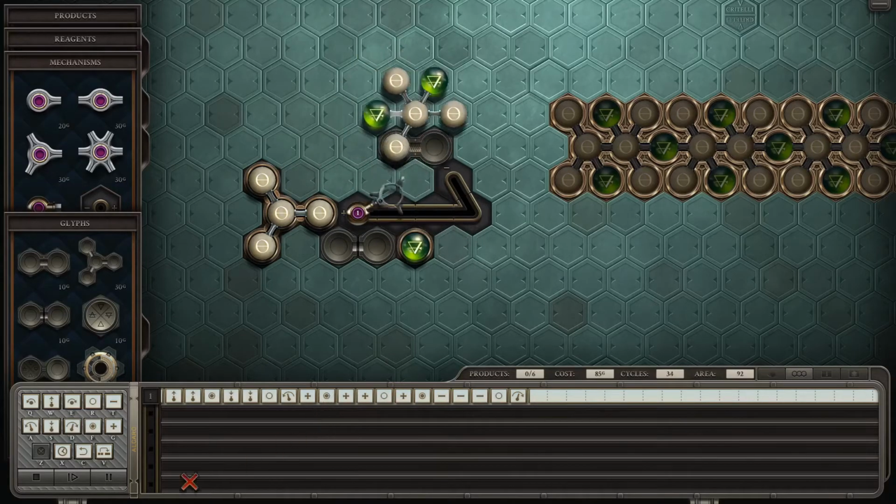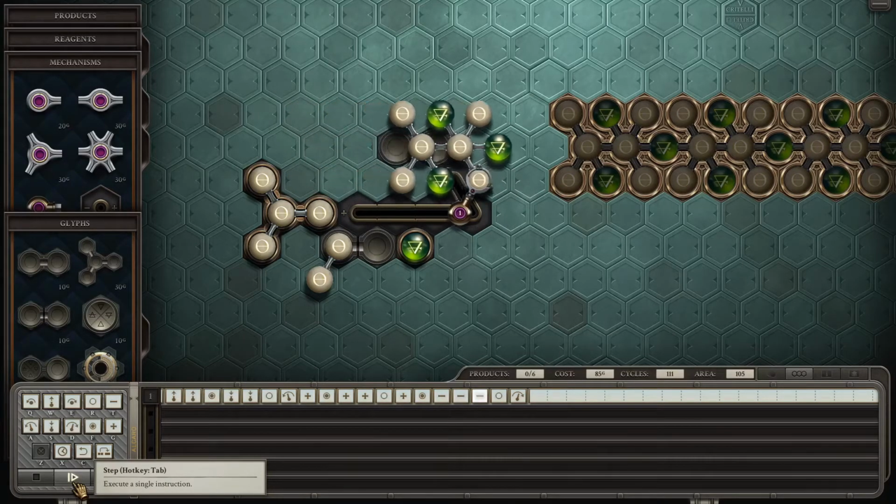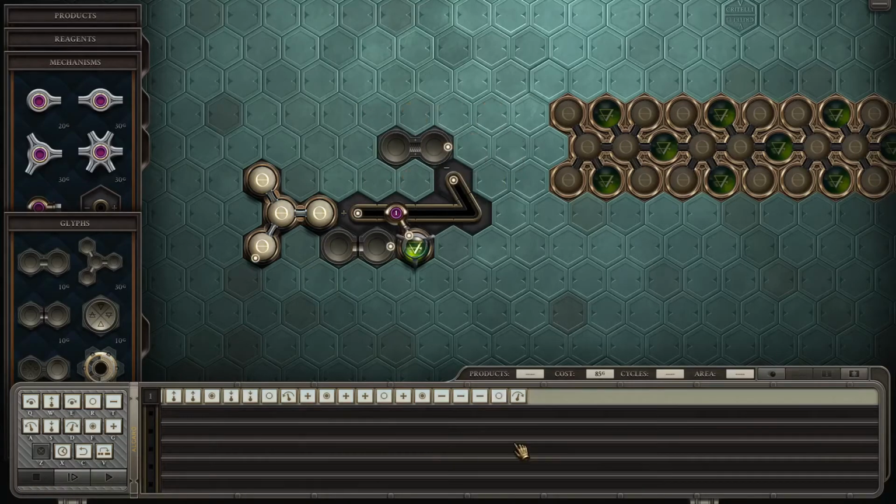Where are you in your instructions, though? Okay, here we go. Yeah, so release, plus, plus, grab, minus, minus. Release, minus, right, grab, extend, extend.